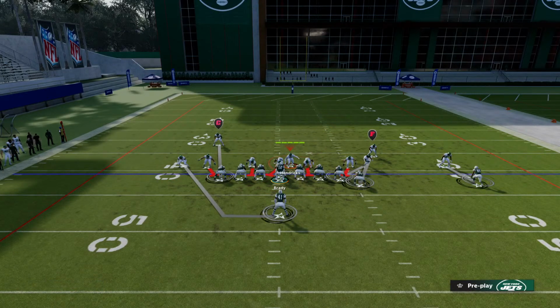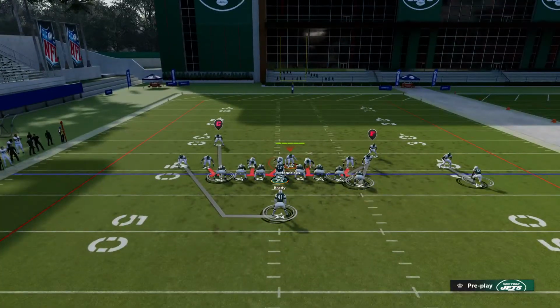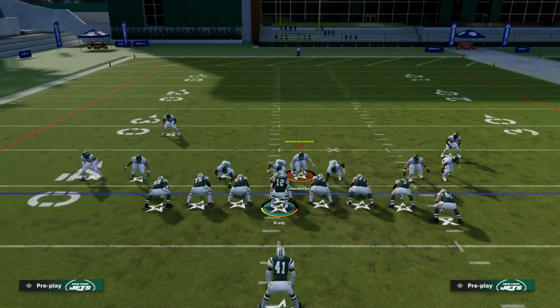But the main thing you can see is the guy that's manned up on the running back is this corner way on the left. So he's going to be way out of position if we run a wheel or anything with the running back to the right side. Again, somebody could zone guys out and do all sorts of things to get adjusted, but we're not going to go into that here.